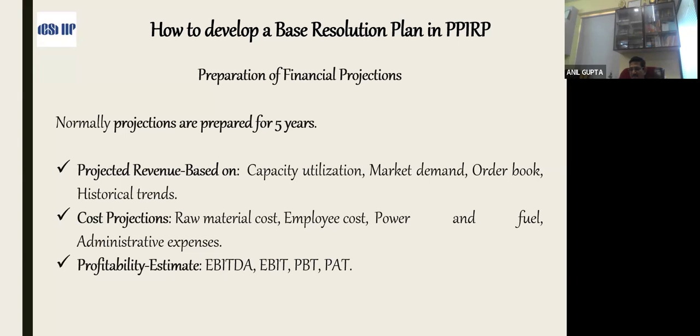Because here the base resolution plan means, simply if you give a letter to the company, to the bank, sir, please convert this working capital loan into a term loan, term loan already 3 years to 5 years, please accept, bankers simply don't accept. For a detailed basis, how you are estimating the projected sales, how you are estimating the various costs, all these things they will examine. That's why yesterday I discussed the restructuring plan.